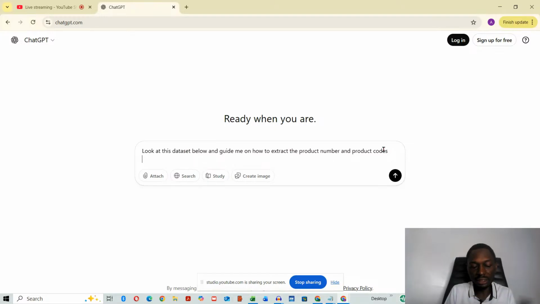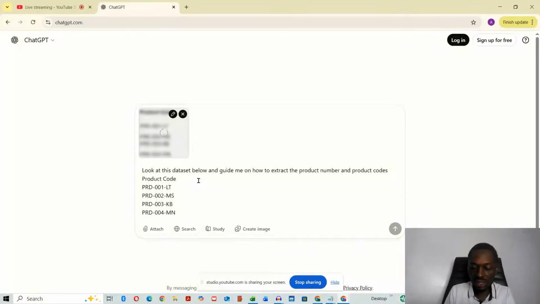And then I did shift enter to come down the line, and then I've pasted the data sets there. Okay, so this is how it has represented it for me. Now, I know that there are different ways to go about it. We've already seen how to use text to columns, okay? But I'm just telling ChatGPT to advise me on what to do.